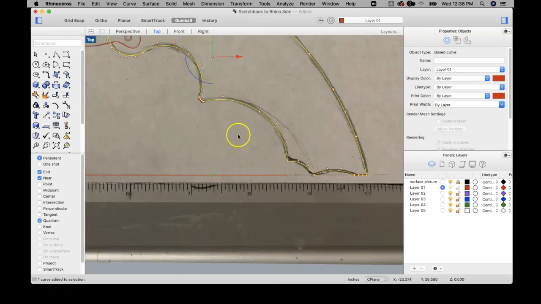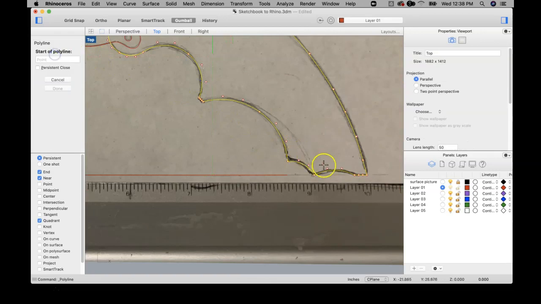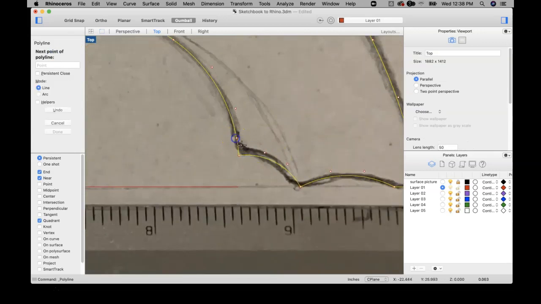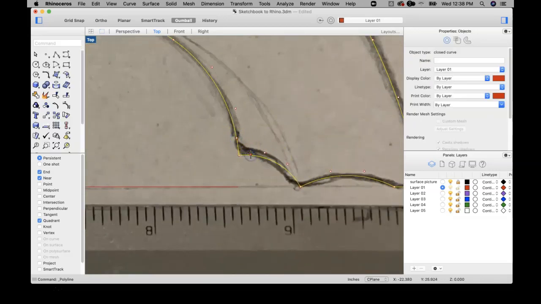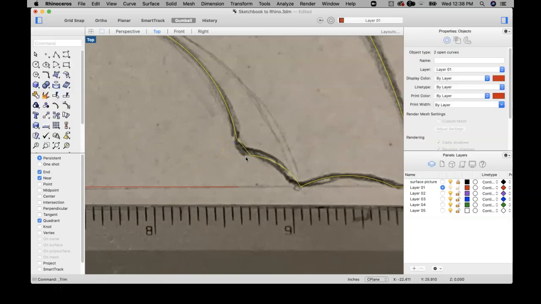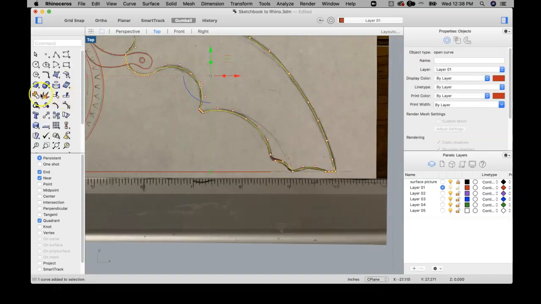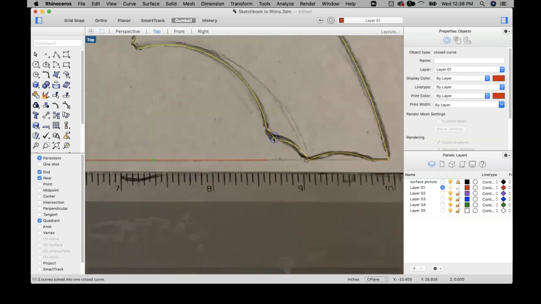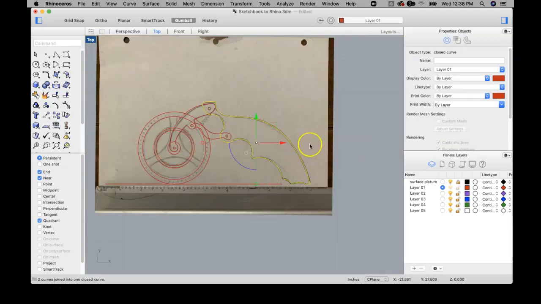This is the case where I might want to come back in and put another straight line in. So let's do that real quick. We can do that after it's already joined. We'll come in and just do this. Then I come back, select the whole thing, and then I hit trim. Now what that'll do is it'll blow apart my form. I want to show you, if I click on this, see it's separated. So I've got to come back in and join that last little bit. So now I have that.